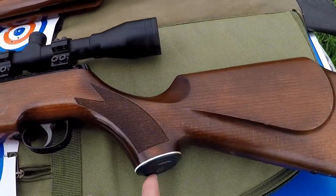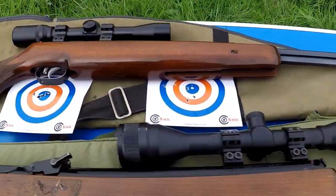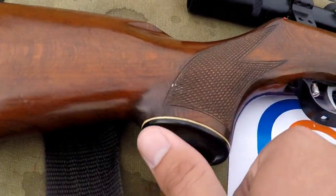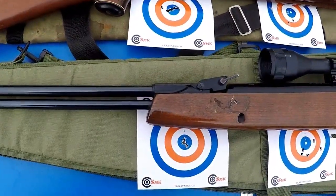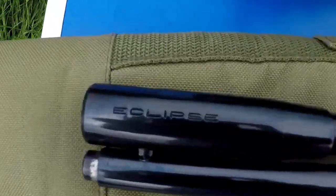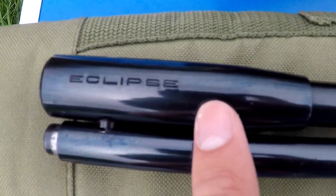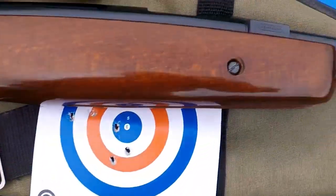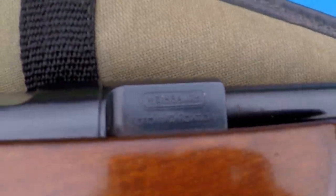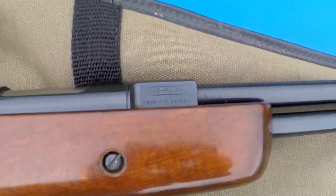For instance, the little cap here on the bottom of the grip has actually been textured instead of just the bit boring, smooth cap on the end here. And as well as that, there are loads of other little things. For instance, I like the way, if you can see that, on the end of the barrel shroud, there's a clip that's been printed in there, which still looks quite modern and quite fancy today. Whereas with the Weihrauch, it's got Weihrauch written in there, but it is very German. I get no fancy vibes off of it, I'll put it that way.